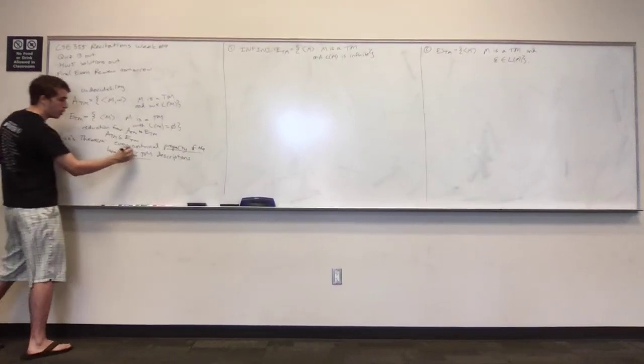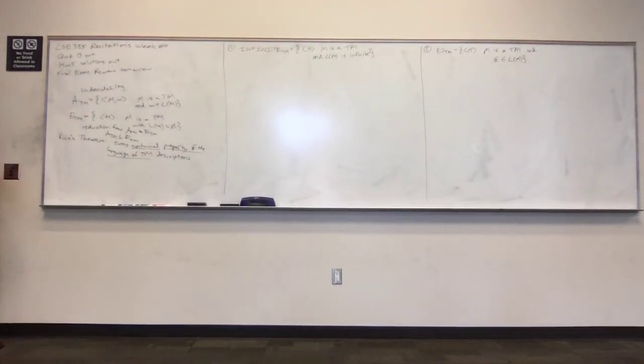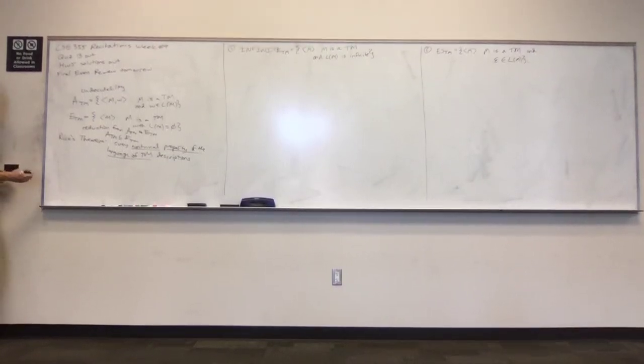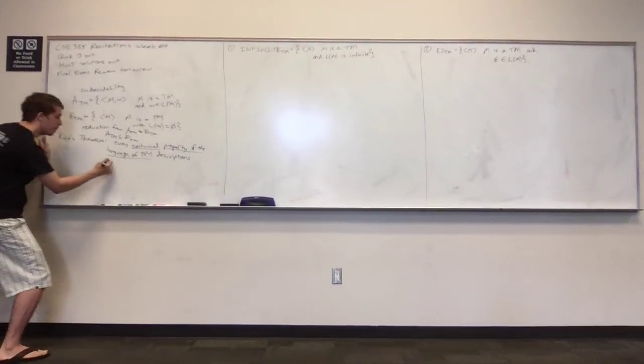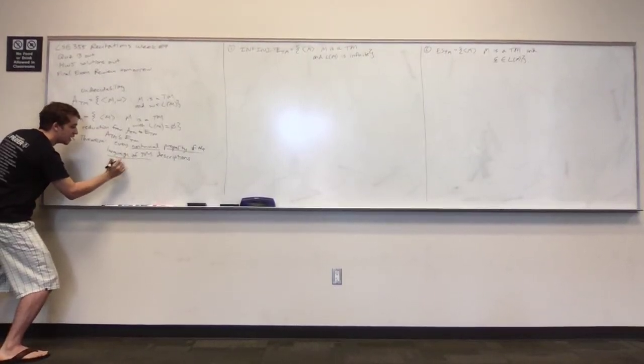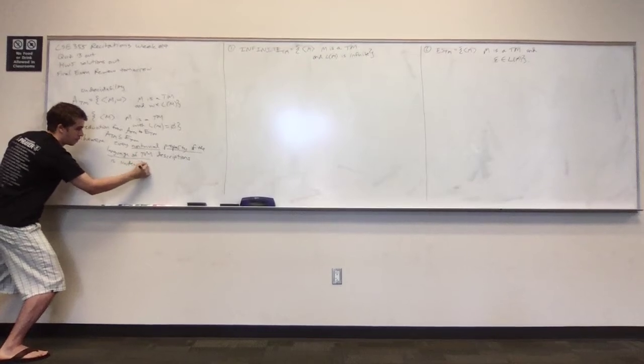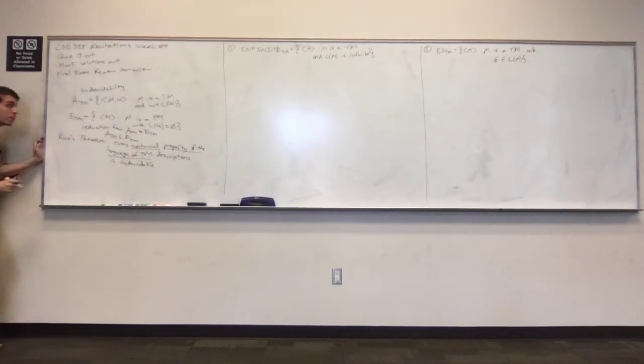All right, well, what does that word non-trivial mean in this context? Right, so that must mean that there is some Turing machine that has the property and one that doesn't. So what about these properties does Rice's theorem say? It's undecidable. Every one is undecidable. So that's a handy tool.